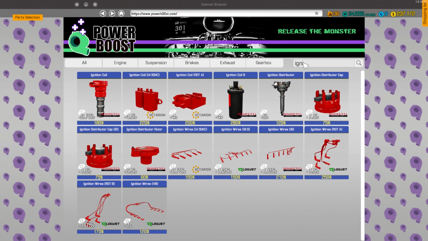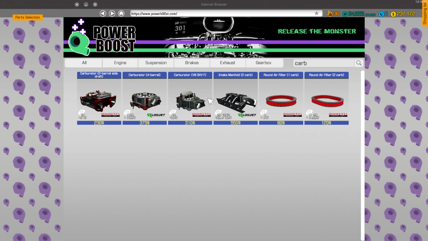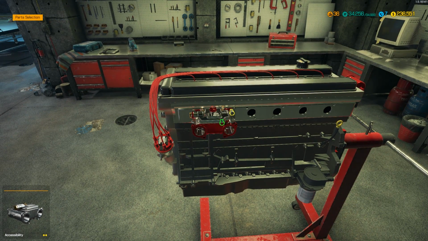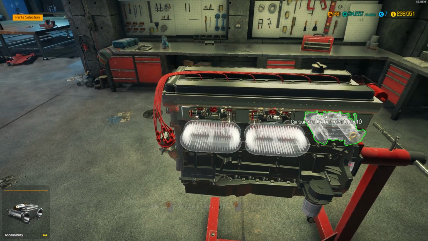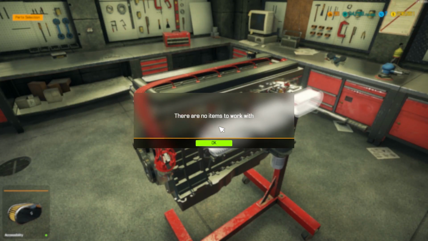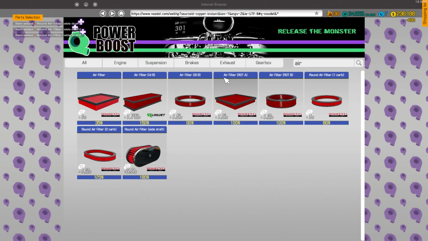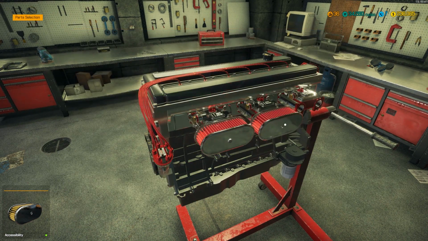Interesting. Carburetor? Okay. All right, so we're going to need 3 of these. Carburetor. I wouldn't have thought that. Wouldn't have thought this car's carbureted. I mean, maybe it is. I don't know. This seems wrong. But then again, this is just technically a stock motor in the game, so they probably just had to pick whichever one worked in this engine bay. So it is what it is.